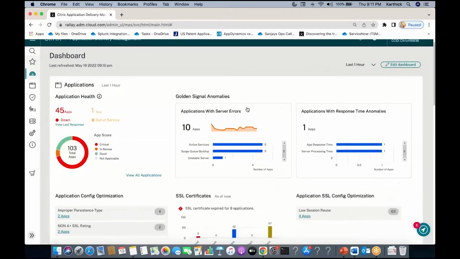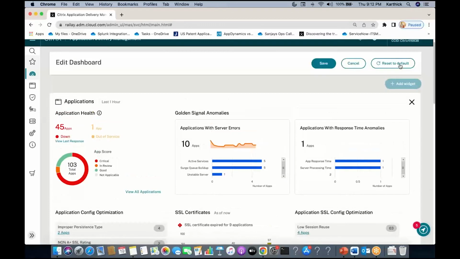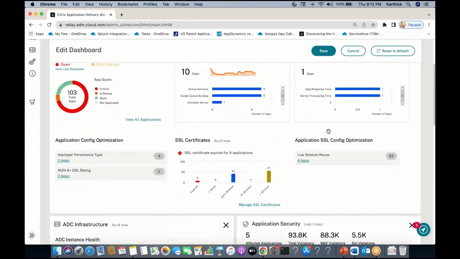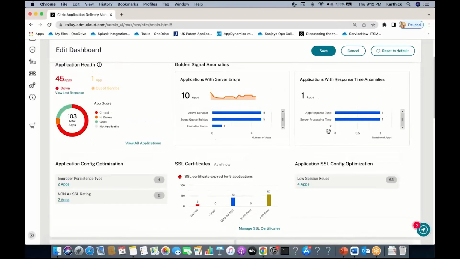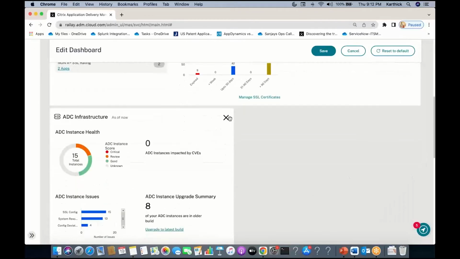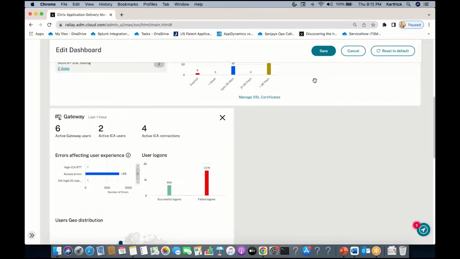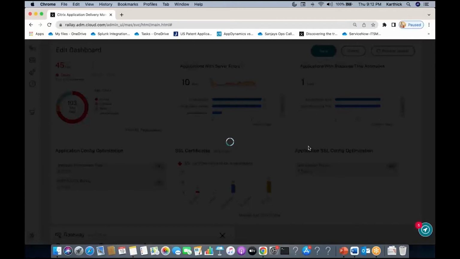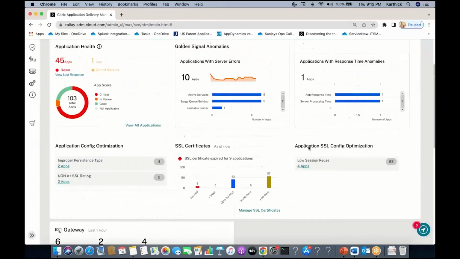And one last customization that we wanted to speak about is the ability to edit or customize the dashboard. Any admin can click on edit dashboard. Currently we have these 4 top widgets, which are applications, infrastructure, security, and gateway. They are the top-level parent widgets available. Assume that the admin wants the entire view decluttered and wants to maintain only the application and infrastructure information in the overview dashboard. They can go ahead and remove the widgets that they do not want, and then save it. Now they will get a view only of those widgets that they wanted in the overview dashboard.